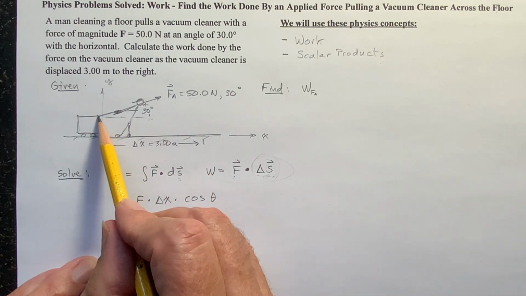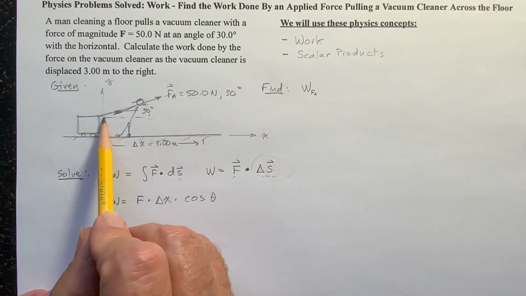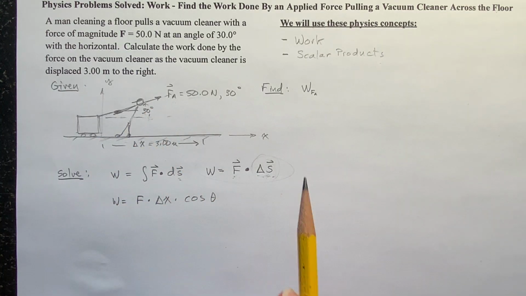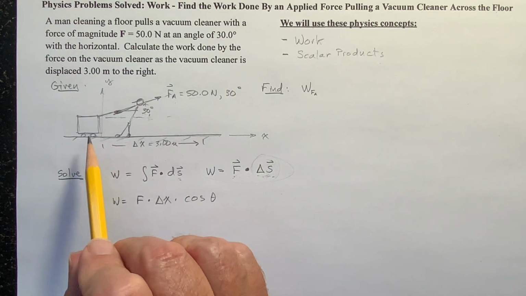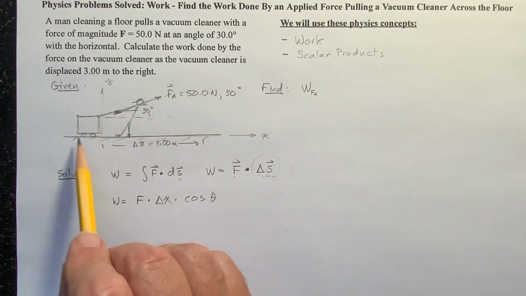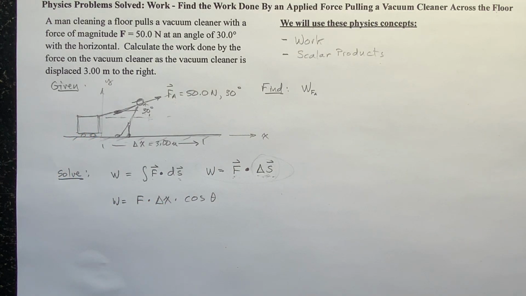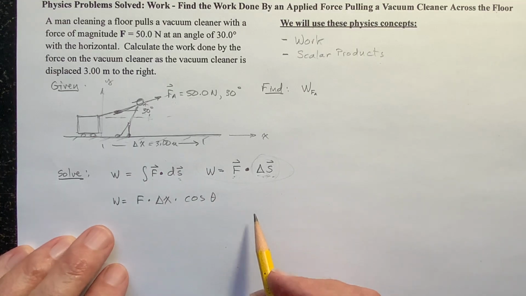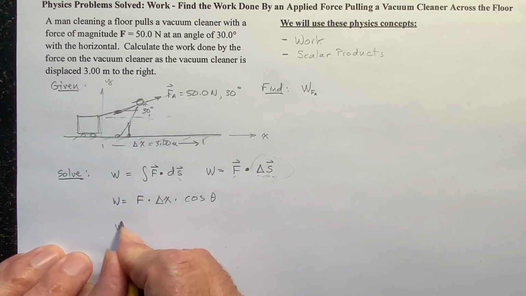Basically, you want to know how much of the force is in the same direction as your displacement, because that's what does work. I'll show you the other forces. There's a normal force and a gravity force acting on this crate. We'll discuss those at the end, even though the problem doesn't ask for it. So now I'm ready to calculate the work.